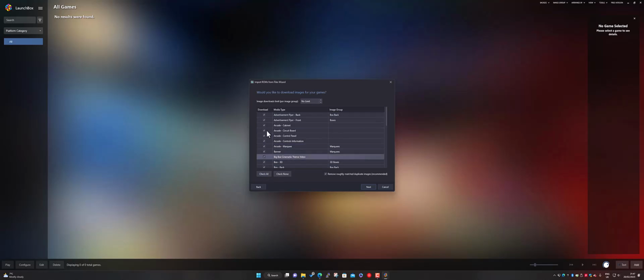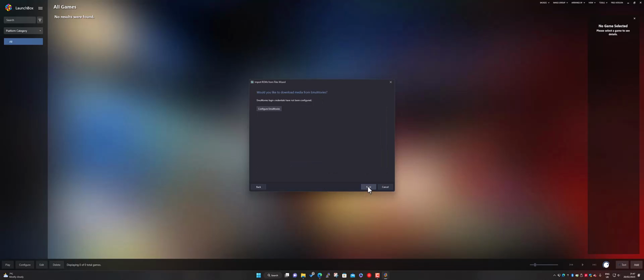If you have unselected anything, you can always click check all to put everything back again. If storage is limited, you could trim these down and untick ones you don't want, because there's things like the flyer and pictures of the arcade cabinet if it's arcade machines you're adding, all that kind of stuff. So you don't necessarily need all of them. And if you are adding hundreds or thousands of games, obviously the amount of artwork can soon add up. So you could go through and untick everything, but obviously that's down to you. But I'll just leave everything ticked for now.